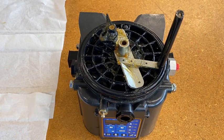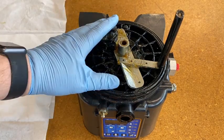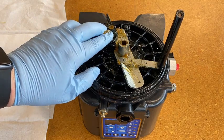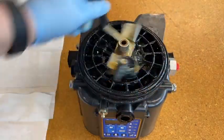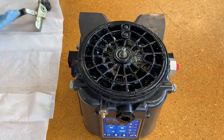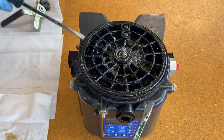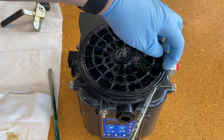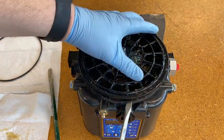The first step is to remove the reservoir, but I've already done that. There's a separate video on reservoir replacement that you can find on YouTube or on our Sales Book app. So let's go ahead and remove the wiper arm, which is reverse thread so it spins off clockwise. Set that somewhere clean. Next, we need two good-sized flathead screwdrivers to get the ricer plate off. Before we do that, let's pull this o-ring out so we don't lose it — set it somewhere clean — and now we can work on the ricer plate.